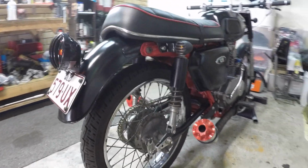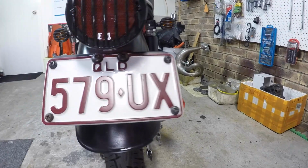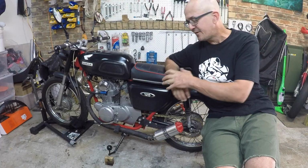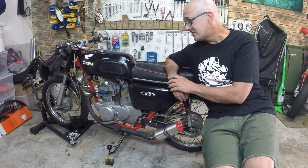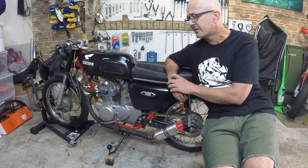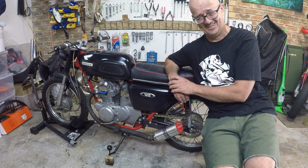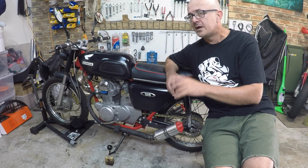Good old Terry at Trade Fix. Like I said, a majority, 87% of the nuts and bolts on this thing are all brand new, and they were locally sourced from Trade Fix. Thank you for your patience in me going in there every 15 days and ordering 12 bolts and going back in a week and a half's time and getting 10 more of the same thing. I will buy bulk next time.